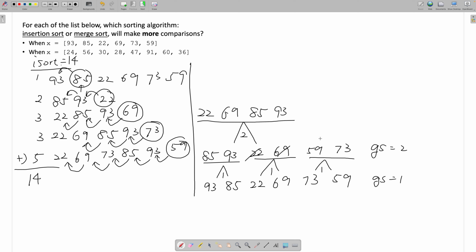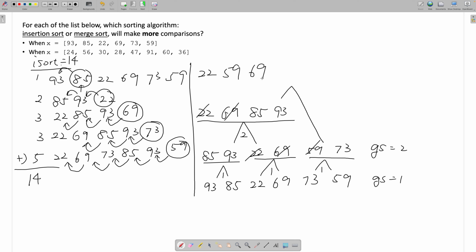All right, so now we are ready for the final merge over here. Again, the head element, 22 against 59, 22 goes up. This is number 1. And then 69 against 59, 59 goes up. This is number 2. 69 against 73, 69 goes up.